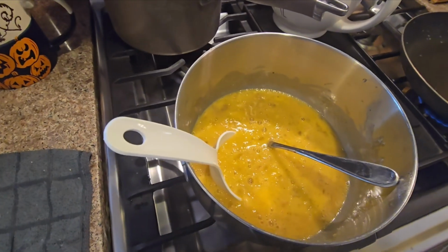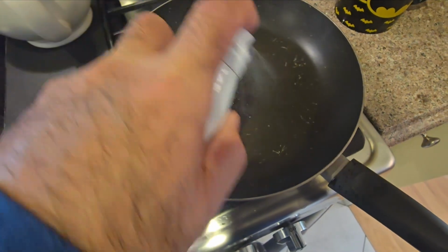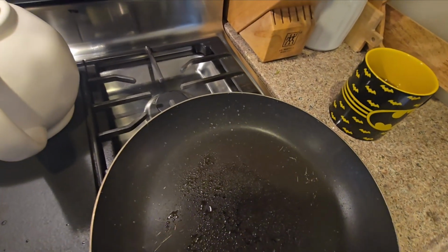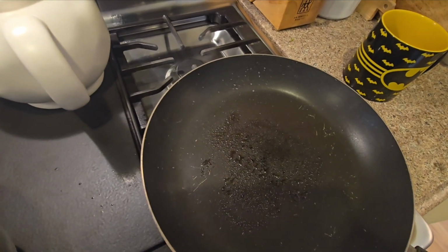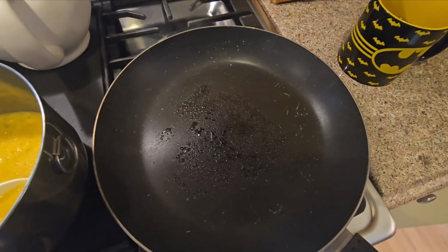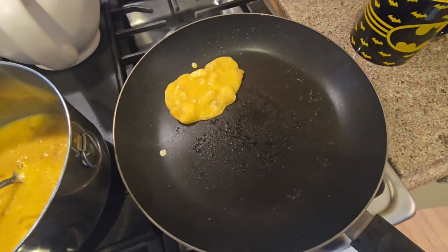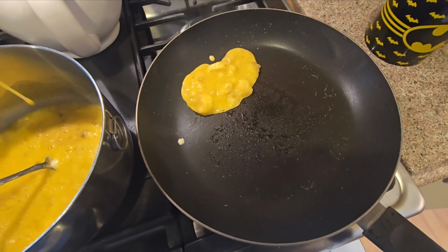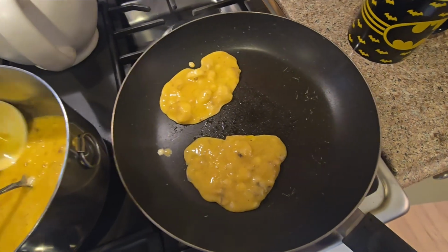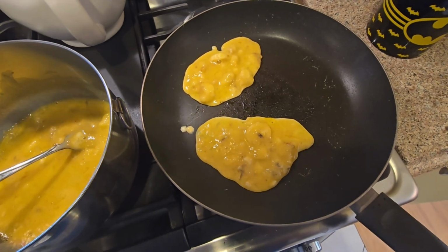All right, now we've got our mixture kind of ready. Use any kind of spray oil, so it's just a little dash. So, the idea is less fattening. Medium. There's one pancake. The second one. Now, if you get fancy, you could put it in a blender if you really wanted to make it uniform.